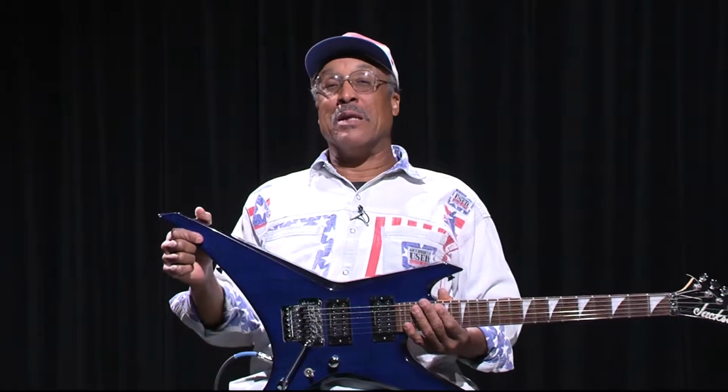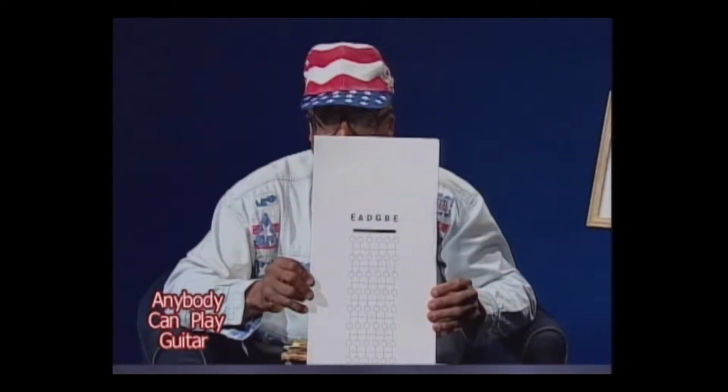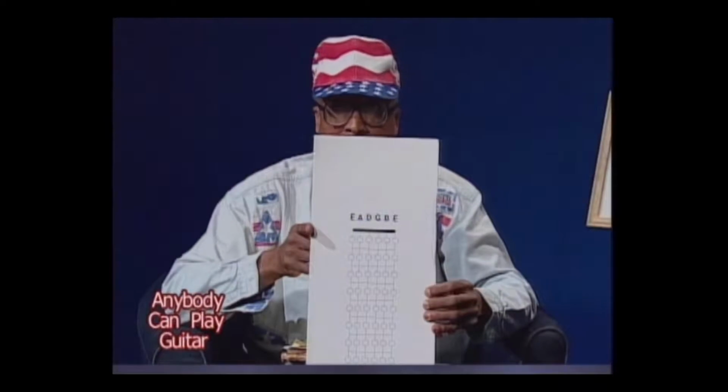Okay, episode 1. This is the way the guitar is tuned. By the way, if you're interested in playing guitar, make yourself one of these. It'll really help you in your playing.